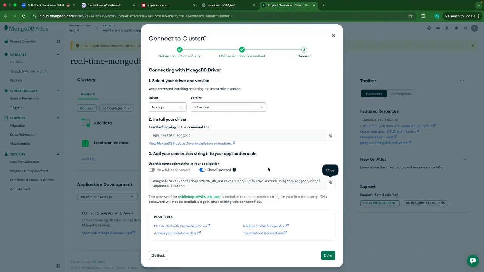So this part is clear, everyone. Any questions here? It is just the initial setup for every project that you do, and you can connect it in multiple ways.